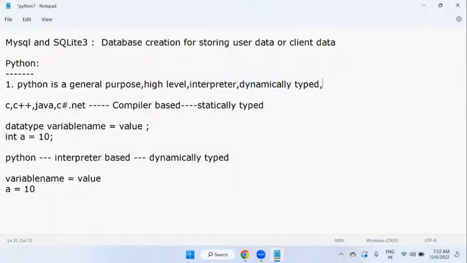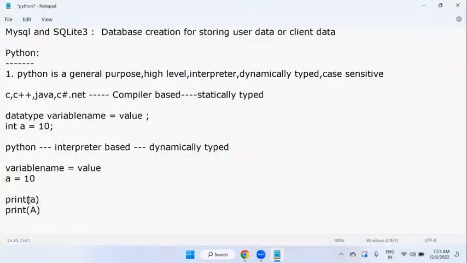Now coming to this, Python is a case sensitive programming language. Case sensitive means the way you declare the variables, function names, class names, any names, in the same way you have to access them. For example, if I declare a value 10, then I can access it through the print function with a only, but I cannot access it with capital letter A, because it's case sensitive.